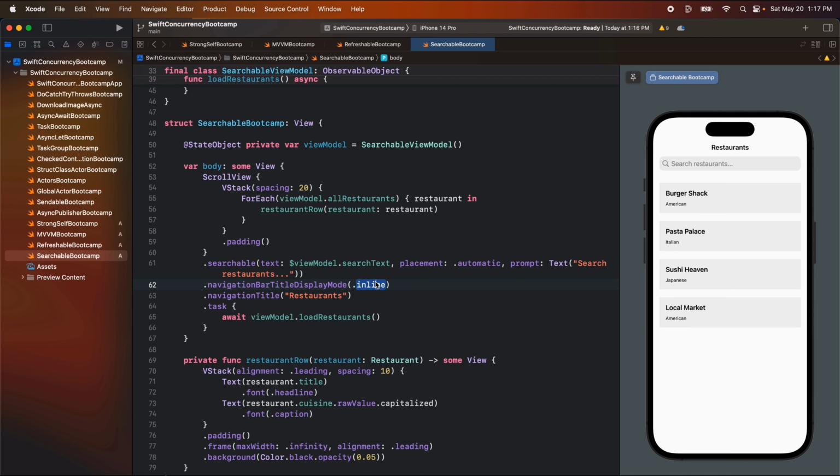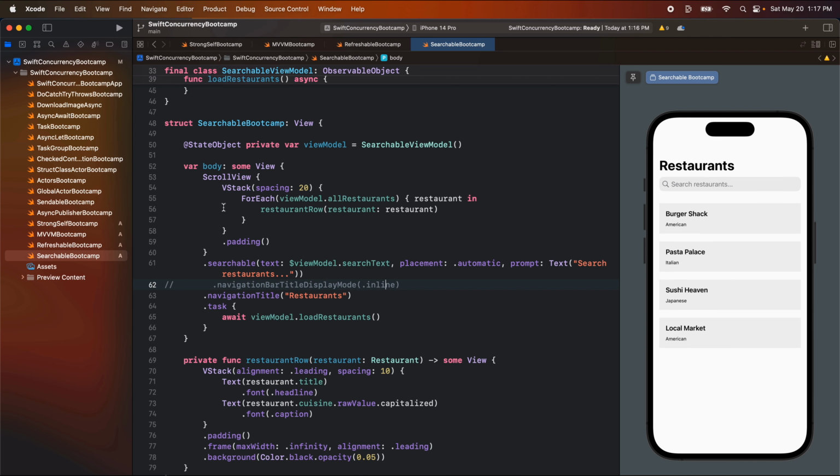So either of these looks really good. It's really powerful that this just comes out of the box in SwiftUI at this point. But of course, when we type in here, nothing is happening. So we need to add some of our own logic for how to actually search on this search bar.